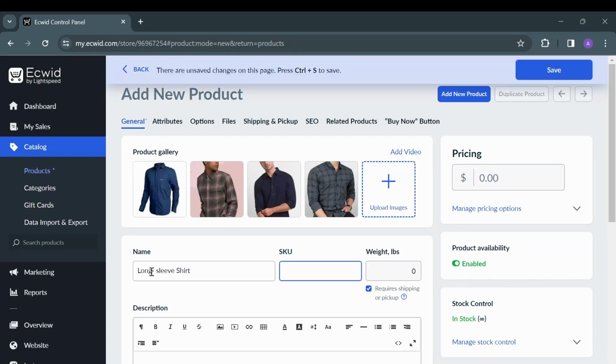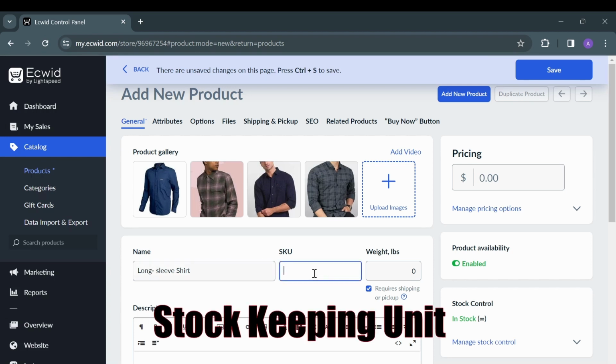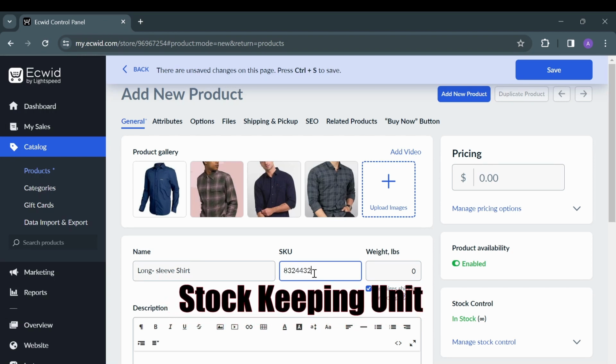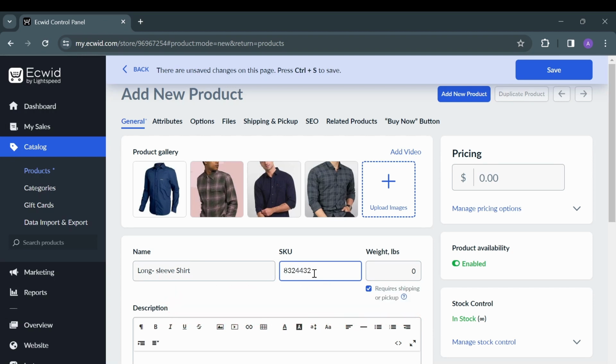Here the SKU, which is, we can say, the stock keeping unit, what you call that. That, of course, is related to where you're actually getting your product from. And they specify the number for you here. The weight you need to, of course, mention in case you're doing a delivery. And the cost of that delivery depends on the weight of that product. Let's say it's 0.5 or 4.